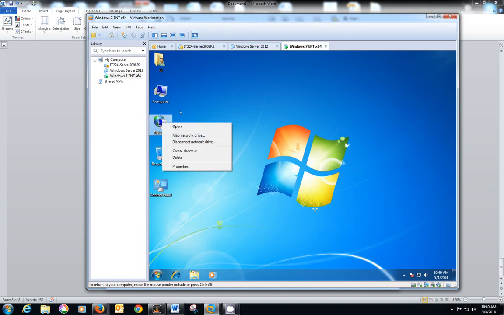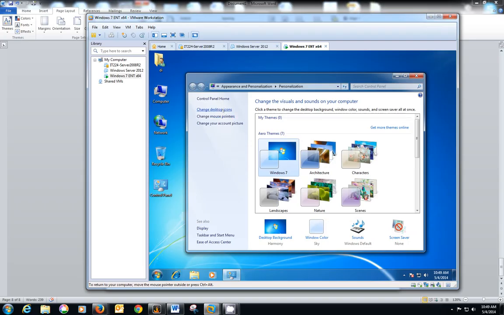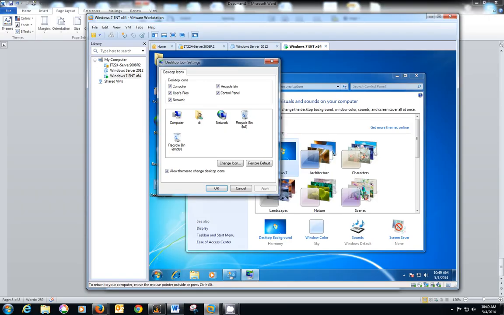So I put all the icons on the desktop. This is Windows 7. Typically the icons are not here. In order to put the icons on the desktop, you right click on the desktop, go to Personalize, and then click Change desktop icons. This is where you can check the boxes to have the icons you want on the desktop. Some people like a very clean desktop, and I do not fault you for that. I like having the icons on the desktop. I am an icon junkie.